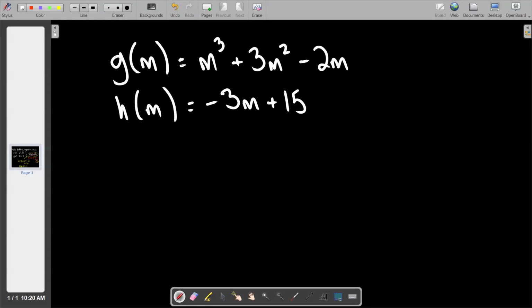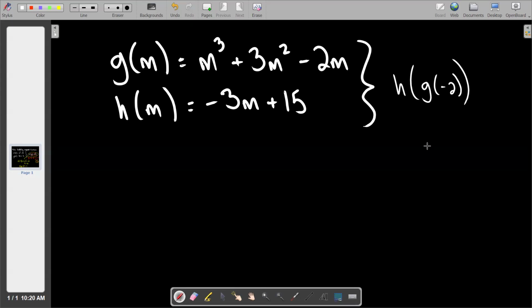And we are going to calculate h of g of -2. I try to do my parentheses staggered. The computer may not always do a good job of that. So I try to make my inside function be a little bit more compressed, just so the parentheses line up a little bit better. They don't feel as awkward. But if a computer doesn't, the language is still the same. That's -2 in the front. It is, yes. It's h of g of -2.